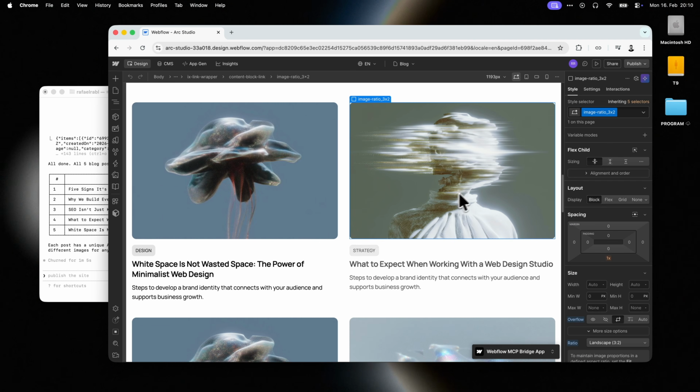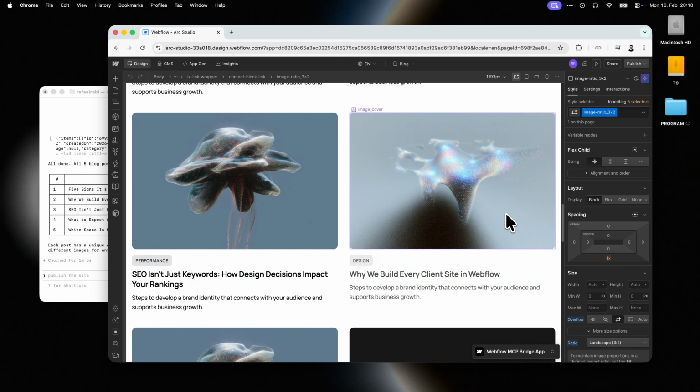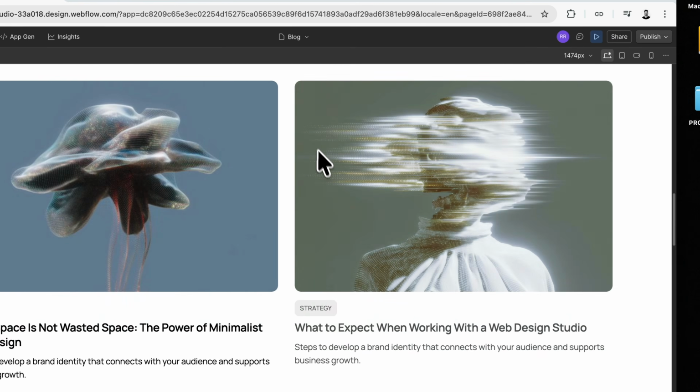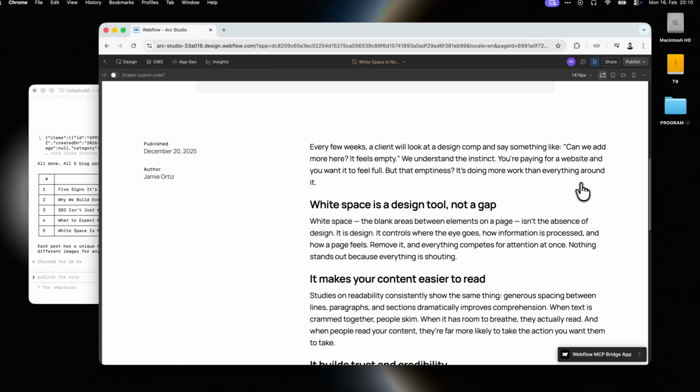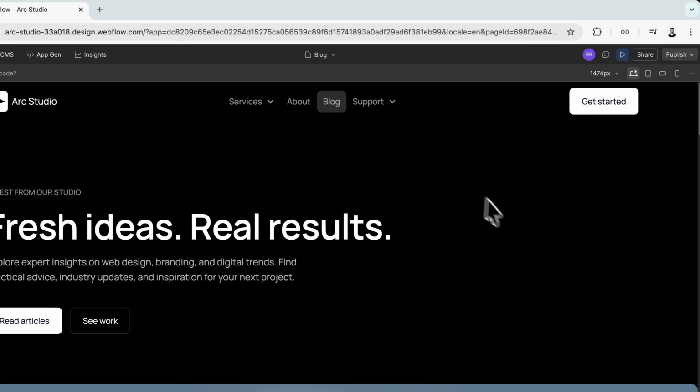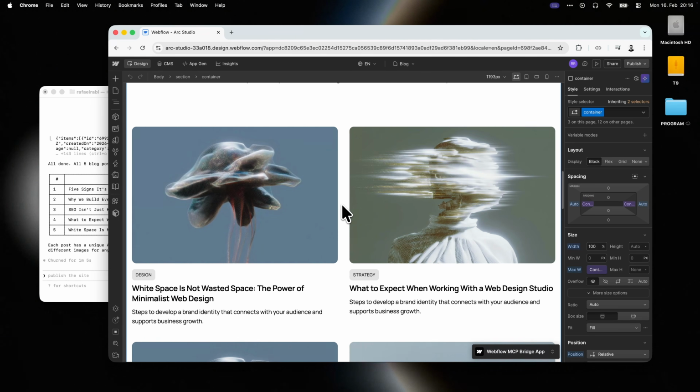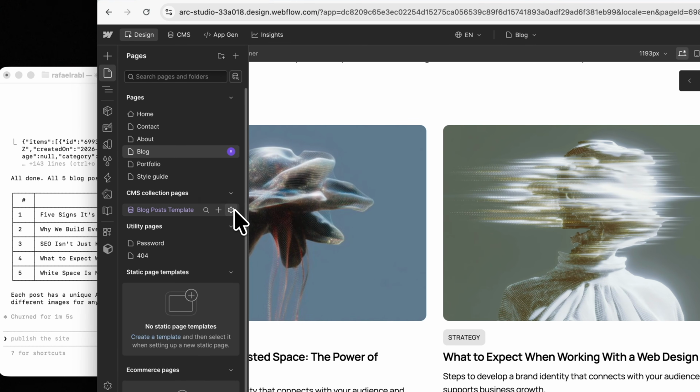So we see each of the blog articles now has a blog image. And if we click on here, it will have this huge background image. I mean, some of the articles have the same image, and I don't know if they are all that relevant to the article itself. But I think it's quite nice, and it can save us a lot of time if we have to go through hundreds of blog articles. So I think that's quite amazing.